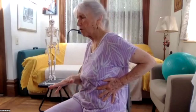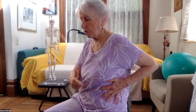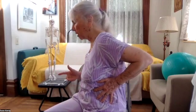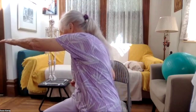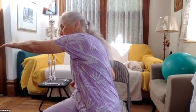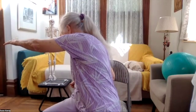Oh wait, let me do one more thing. Let me bring in a little bit with the scapula. So now I'm going to turn towards my opposite hip. If I turn, you want to think about turning from your lower ribs. At least that helps me to really engage my obliques in rotational movements. I'm going to start turning to my opposite side. And then if I want to reach out, I'm now adding serratus anterior, bringing my scapula away from my spine.